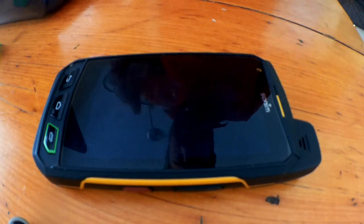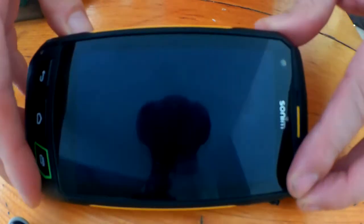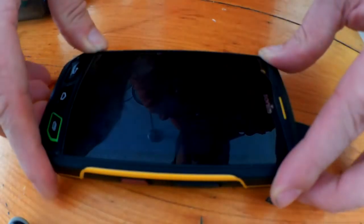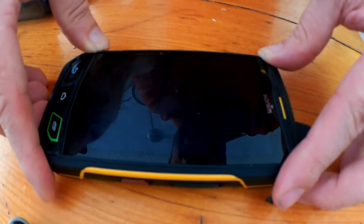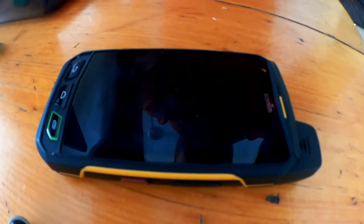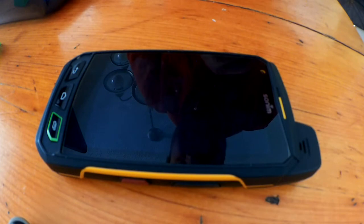So first of all, we'll talk a little bit about the phone I use. This is my personal cell phone, a Sonim XP10, I think it's called. The reason I use this phone is because it's waterproof and drop proof without a case, chemical proof. I'm very happy with the phone as a sailing support tool. It is big and chunky though, so I also have a BlackBerry which I use for business purposes. This is just my personal outdoor adventure cell phone, I guess.